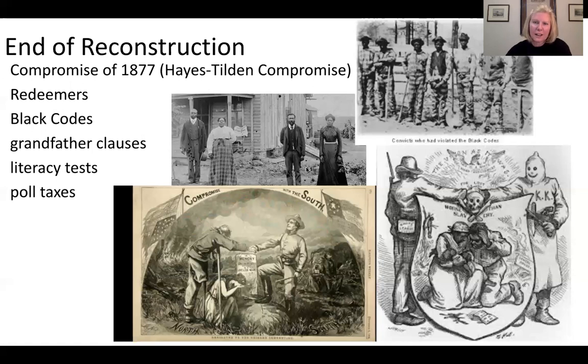So my picture here is a group of people who were all Exodusters. These gentlemen and ladies actually came from Mississippi. They moved to Oklahoma in 1877 and started their lives over again as farmers with grants from the Homestead Act. But with Reconstruction, it's important to know that there's significant change constitutionally, but socially and electorally, there was pretty significant change too, but again, only for a window of about 10 years. By 1877, Reconstruction ends, and we see a social order that in many respects is not that much different than what existed prior to the Civil War.